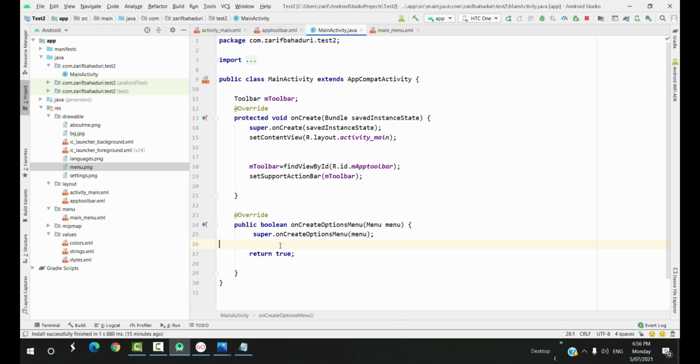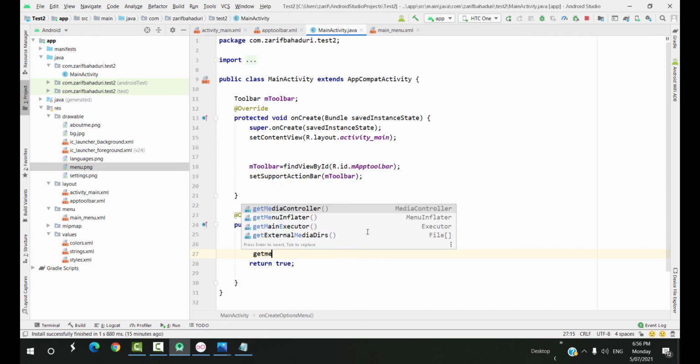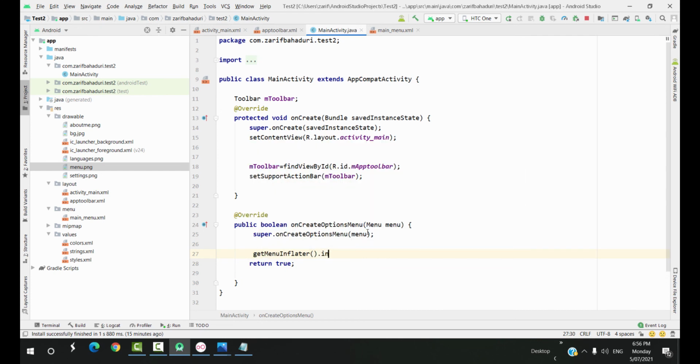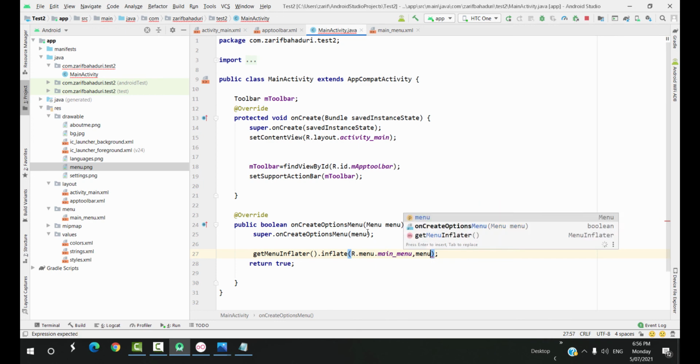That's all. And now here, get menu inflater, R dot menu dot your main menu, comma, and then you'll need to pass this variable menu, and that's all.